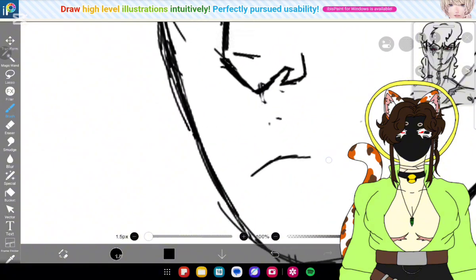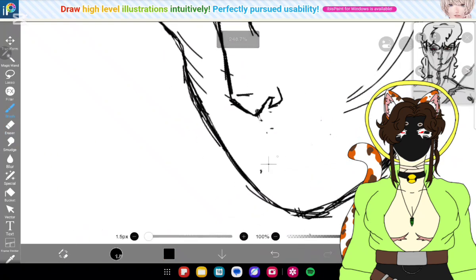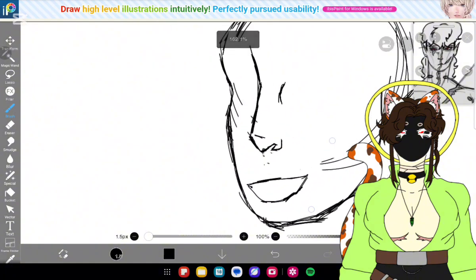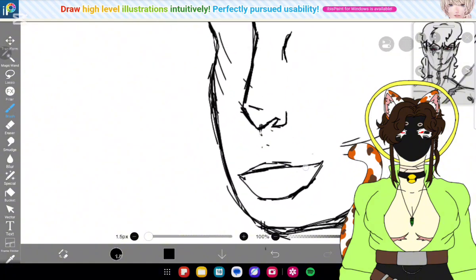And then we have the mouth shape. I also like to know how my mouth will look before I continue, so I can get the expression more or less right. Sometimes I end up not liking the mouth, so to figure out how I want it, I draw a normal mouth, like you do in a more cartoonish style, because then you have a bit of a facade of the mouth.